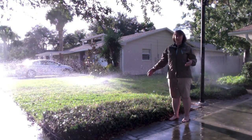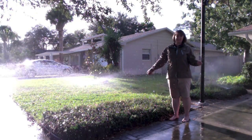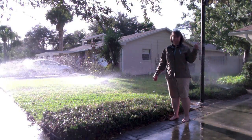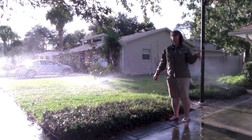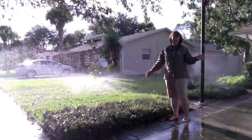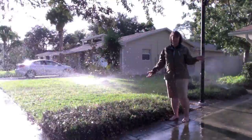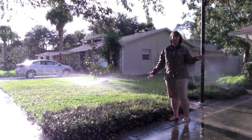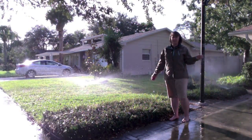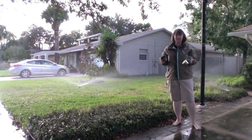So if you just put your irrigation system onto manual and only water when your grass needs it, which is something that you can tell, and follow the watering restrictions of 2 days a week in the growing season and 1 day a week if you need it during the dormant time frame, because usually that's the time when the grass has gone dormant and isn't growing and doesn't need any supplemental irrigation, and the rain should be sufficient. So those are a couple of helpful hints that can help reduce your water usage and make sure that we're getting conservation for irrigation and you can save water.